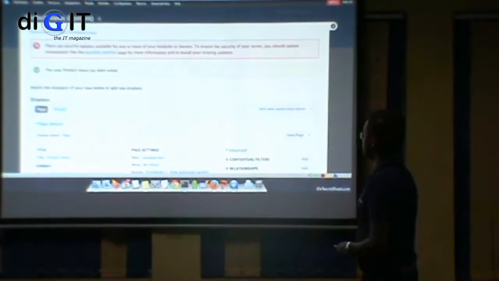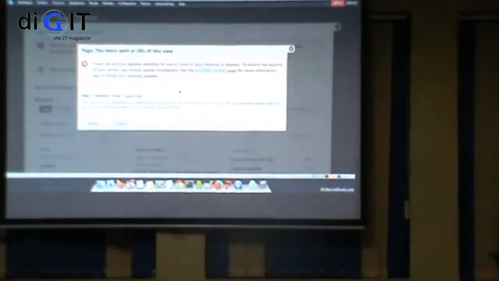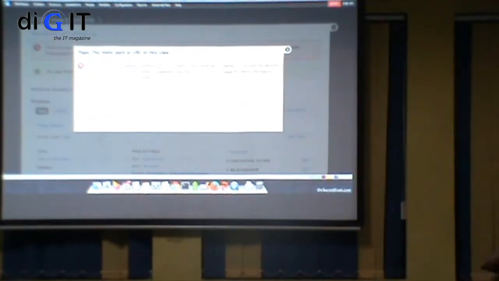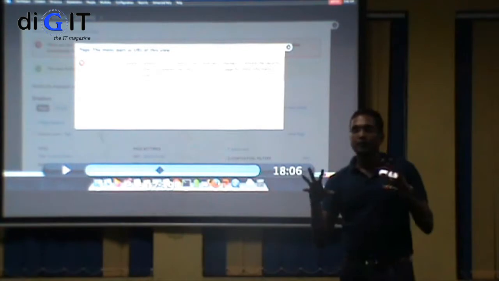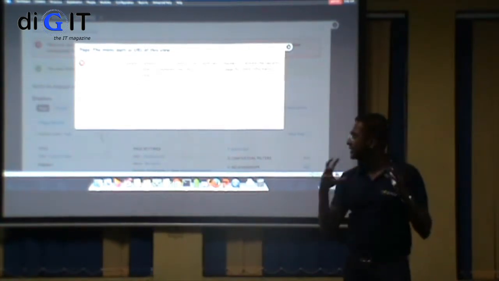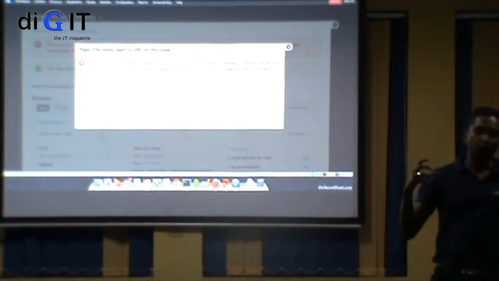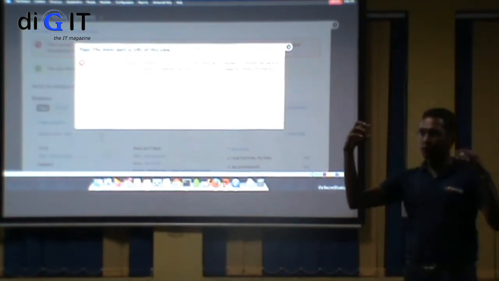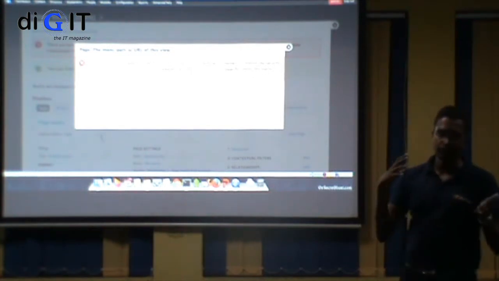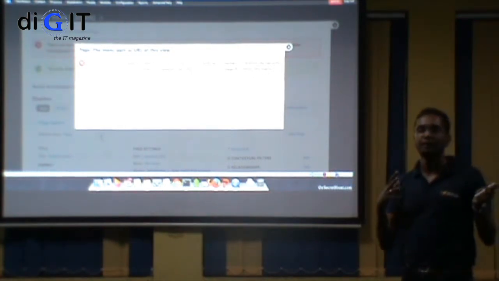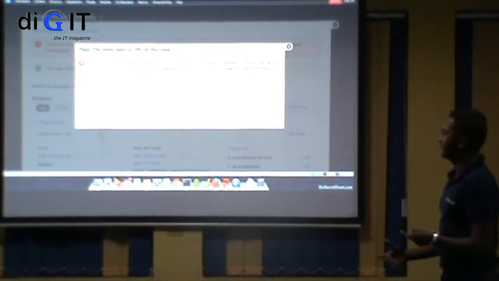Moving on. Now I'm going to show you a contextual filter. What a contextual filter is, it's also a where clause, but it doesn't have a specific value. It will have a placeholder. The placeholder will come from the context of your view, which might be the profile page, the user page, the node page, whatever.